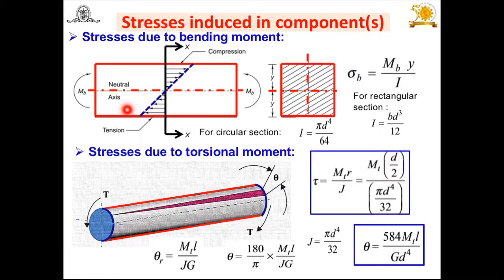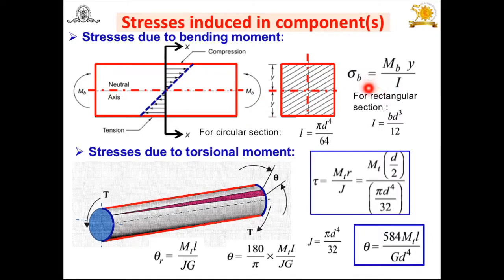How to find out the bending stress at any fiber at a distance from the neutral axis, at any section that we have to find out? So we can easily find out sigma B is equal to M B y by I, where MB is the bending moment and y is the distance from the neutral axis to the outermost fiber. Again, the bending stress is maximum in the fiber which is farthest from the neutral axis. Try to understand. Therefore, the distribution of stresses is linear, as shown here, compression here and tensile there, depending on the bending of the component.